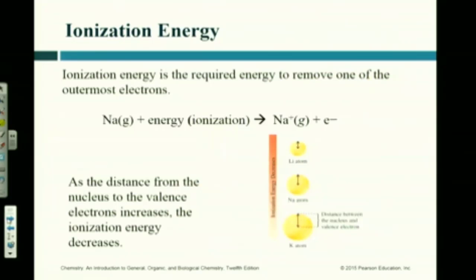Now, another term that we could talk about that relates to this size is called ionization energy. Ionization energy is how much energy it takes for me to rip an electron off of an atom. That's kind of like saying, one of the things that I will talk about a lot is that electrons are like children, right? Remember we talked about them being jacked up on sugar? Well, now you have some kids and I'm going to kidnap one of your kids. The mom just looked at me like, yeah, like hell you will.